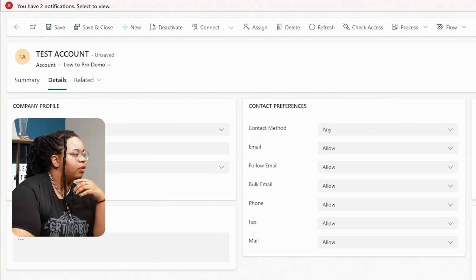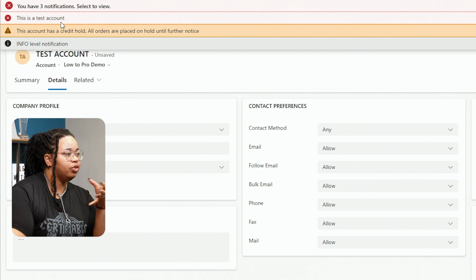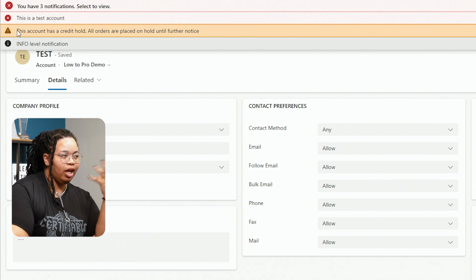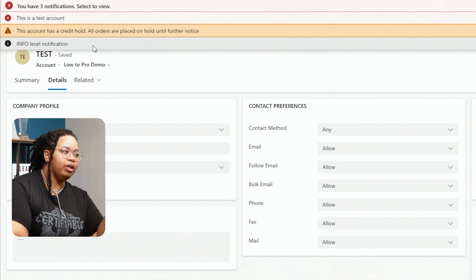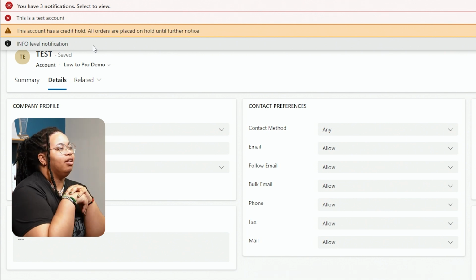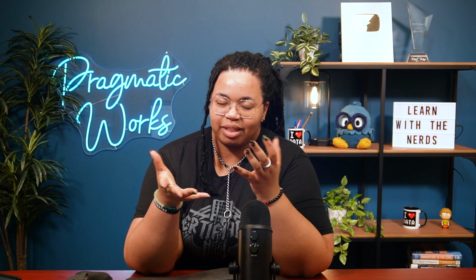Now, there's really only one type of notification we haven't seen yet, at least in the form context. We have our info level notification. This is what it looks like. So these are your 3 options. You have error, which is this top one. You have warning, all capitals, which is this middle one, and then info, which is our gray and last one. Now, whatever you put in, it just has to be in all capitals, and it should make contextual sense. So that way, things can make sense.